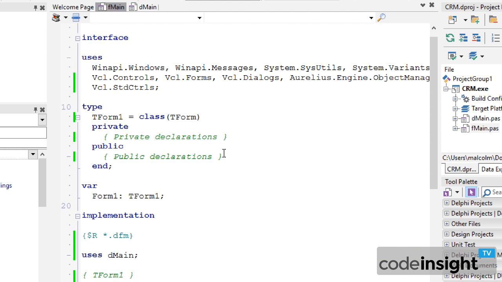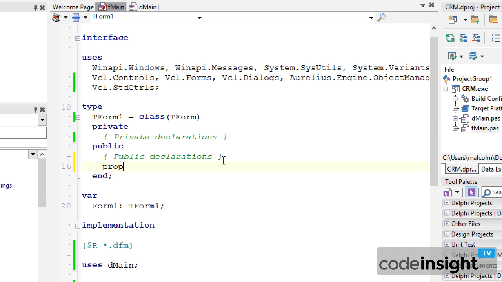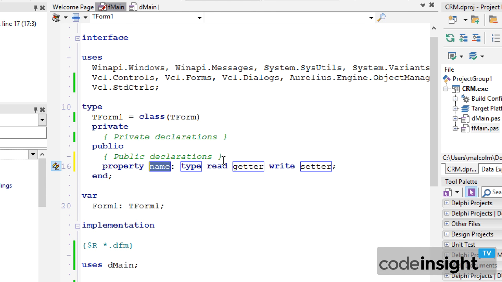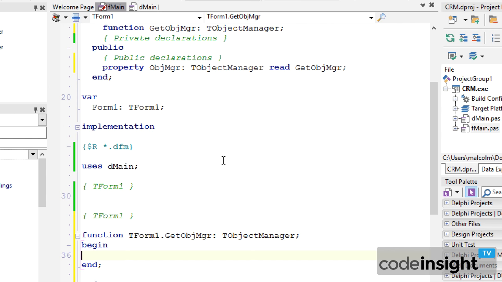But on my form, I'm going to create a property called Object Manager, and it's of type T Object Manager. I'll create a getter, and again, it's a read-only property. Okay, I'll come back to that guy.